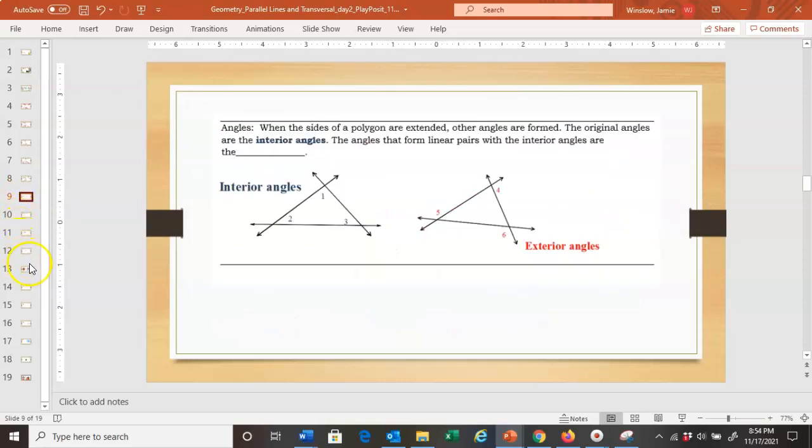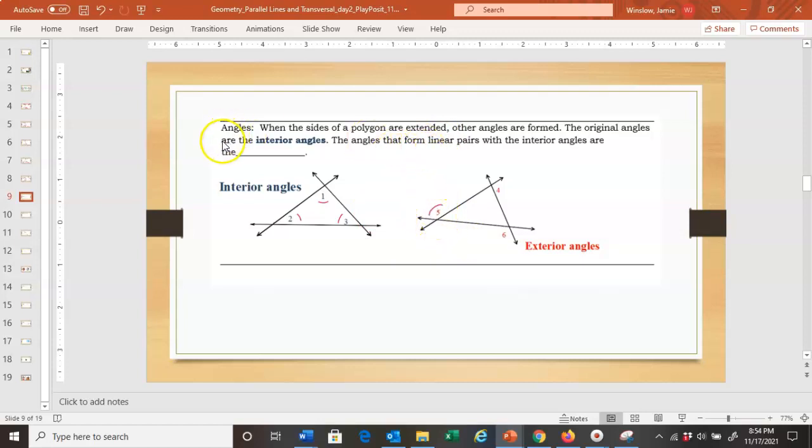All right, moving right into triangles. So when you're talking about triangles, we have interior angles and exterior angles. And I don't think I need to read this formula or this definition for you guys, but the angles that are formed when you draw a traditional triangle with those vertices are the interior angles. These are the ones we're used to seeing and talking about. In geometry, we're going to extend the edges of the shape. And when we do that, we have what are called exterior angles that are formed, angles on the outside.